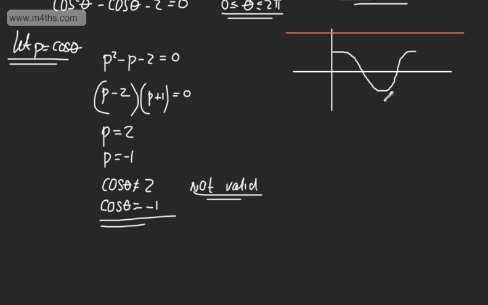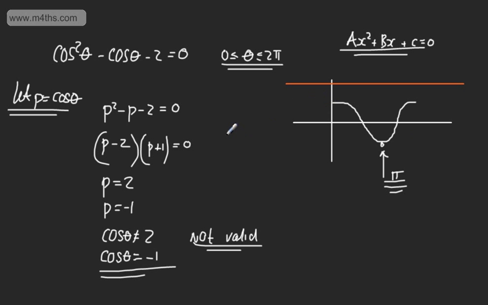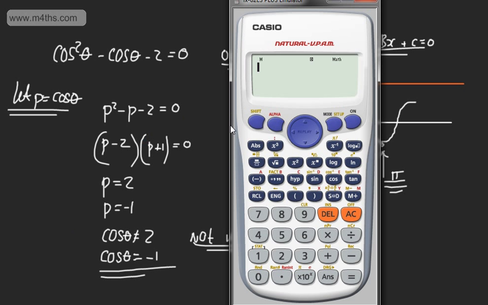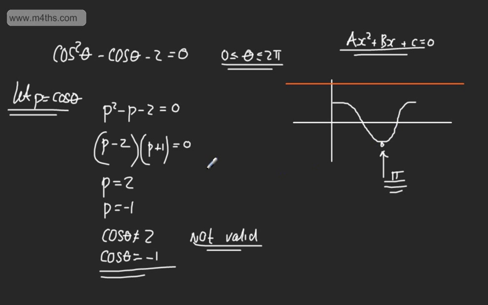Now, if we consider cos theta is equal to minus 1 with our little drawing here, we can say that's going to be pi. Again, we might want to use a calculator. So let's go ahead and do that. Shift mode 4 if you were unsure. So shift mode 4, you want the inverse cosine of minus 1, and we're going to now get pi, 180 degrees. We can see that graphically.